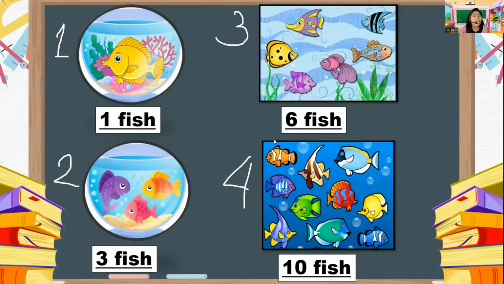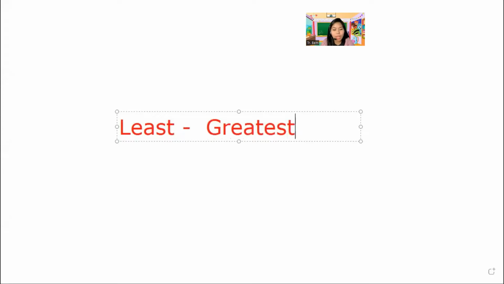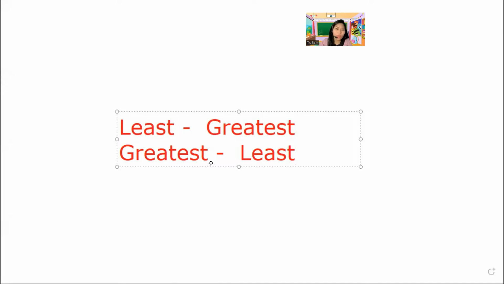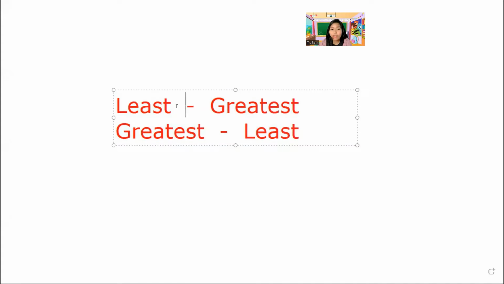Okay. Now, kids, again, how are we going to arrange the sets that we have here? So we have 2 ways. Don't forget we have 2 ways on how to arrange it. Don't forget the first one is from smallest. Oh, no, so sorry. It's the word least. From least to greatest, and from greatest to least. So there you go. Least to greatest, and greatest to least.